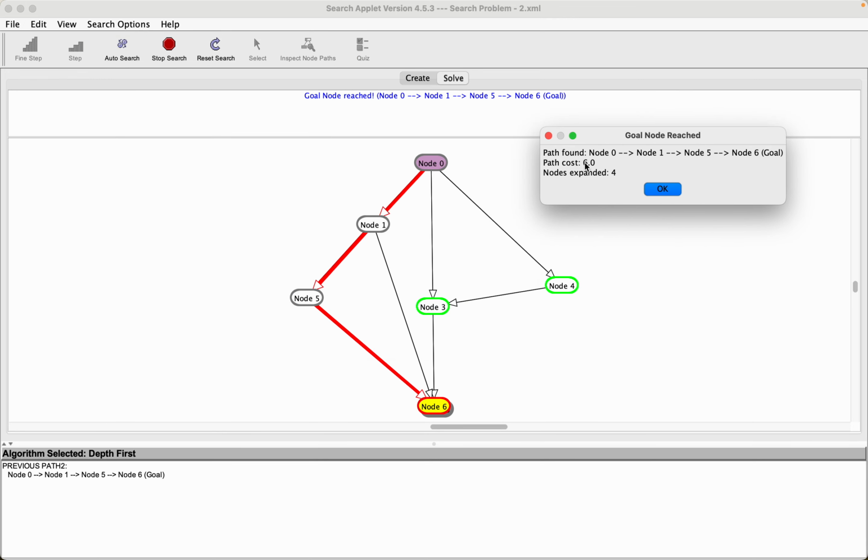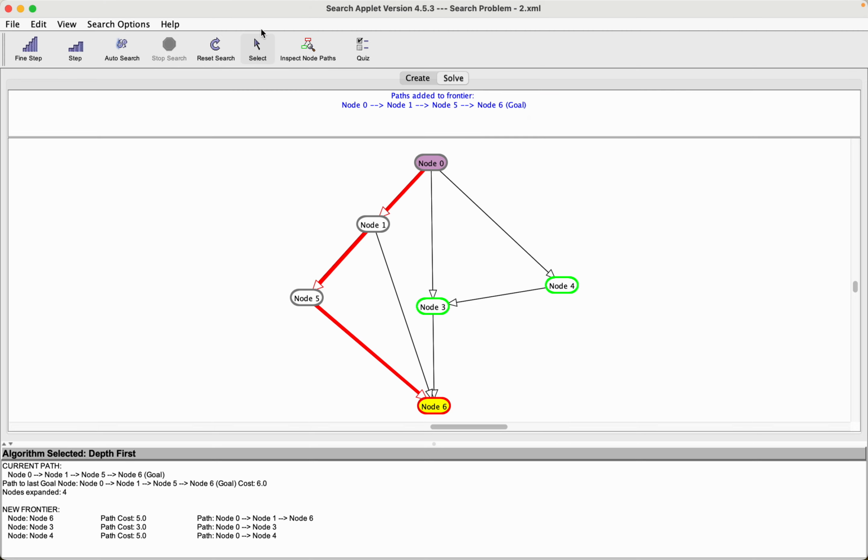But yeah, it will still try to brute force the answer by going from the leftmost path. As we can see, it has gone from the leftmost one, node 0, node 1, node 5, node 6. It is interesting to see that it has tried to brute force the method. I have seen a similar problem in one of the maze problems in robotics, where we try to follow the rightmost wall. It is trying to find a similar solution by following the rightmost one, because when we follow the right one, we reach the solution automatically.